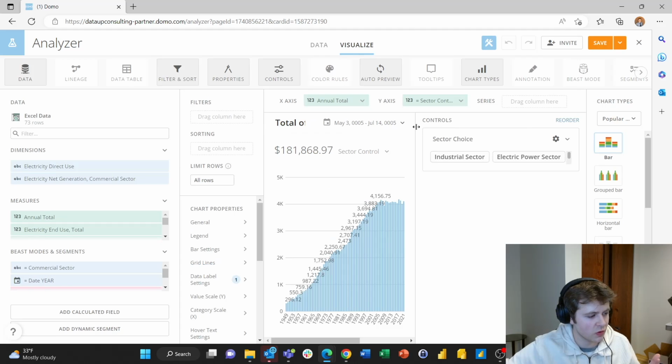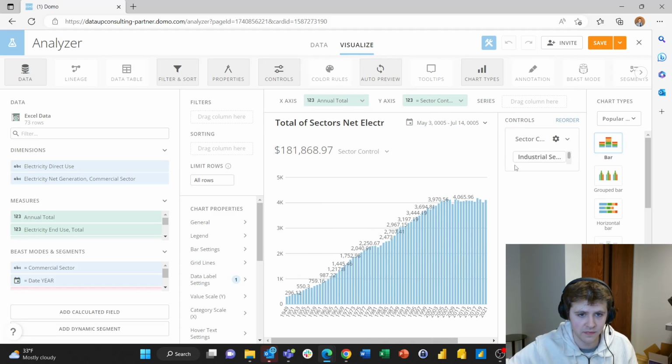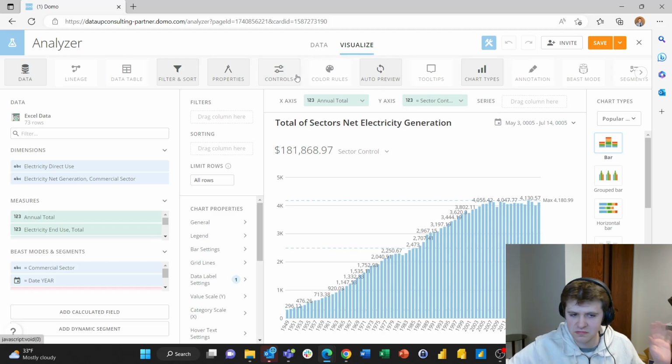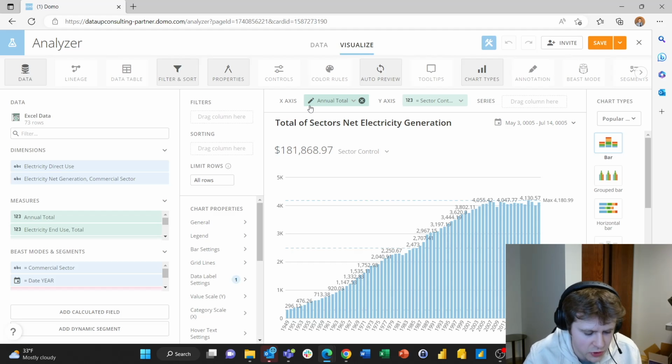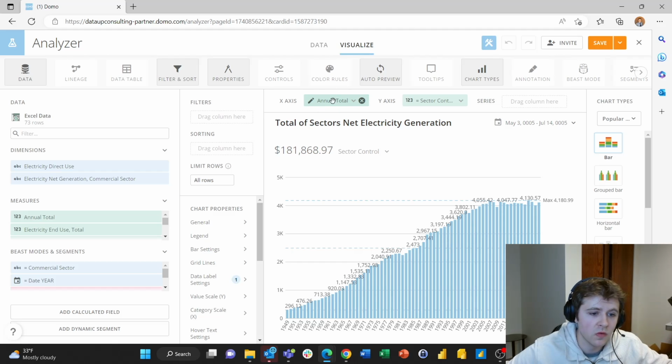And right away you can see that there's a control panel over here on the right side of the graph. For right now, we can just get rid of that. So to start off with, you want to think of how your graph should look. For my example, I wanted a bar graph with dates on the bottom and then to show the sum of the different electricity sectors and how much essentially money they made over the years. So right off the bat, I'm always going to use date. So I can put annual total or the date into the x-axis. But for the y-axis, I want that to be able to update and change based on what variable is chosen by the user. So to do that, I have to create a variable.